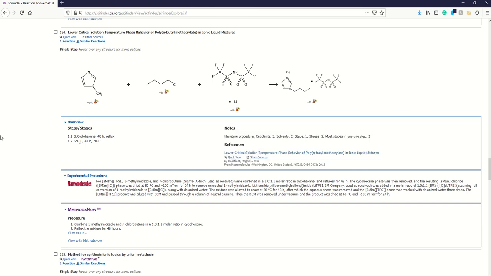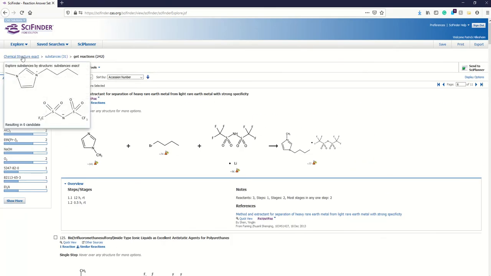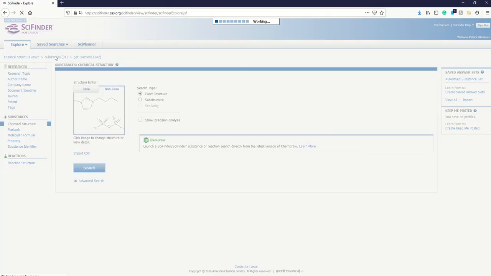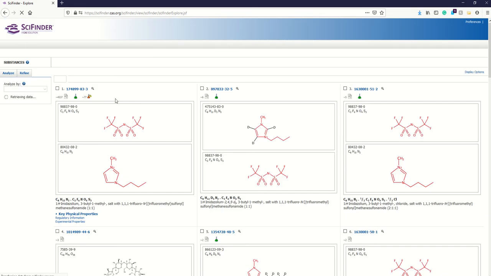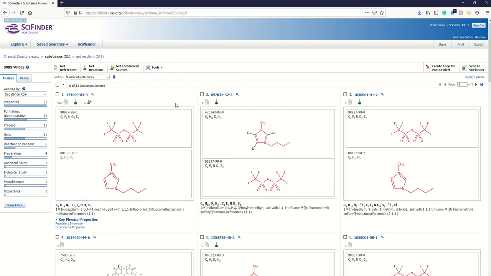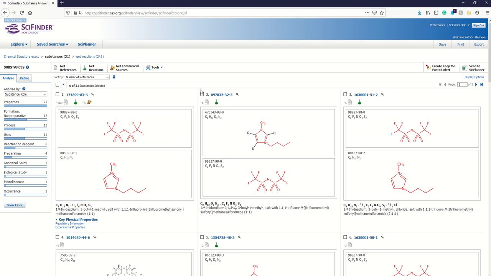Okay? So if you're trying to synthesize something, this is the way it's done. You do a structure search, right? I'm scrolling up to the top, right? You do a structure search. You sort your substances, right? You sort by number of references, and then you click here and go to synthesize this. Okay? All right, that's it for this video. Hopefully this will be helpful for you guys as you're trying to find some new compounds to make in the lab.